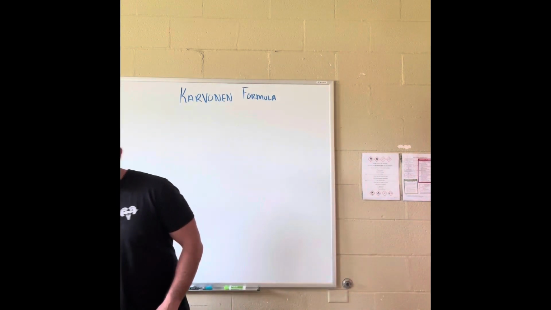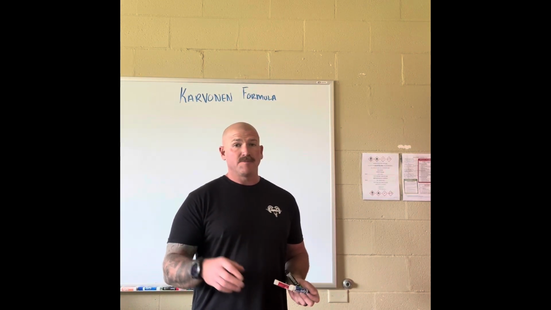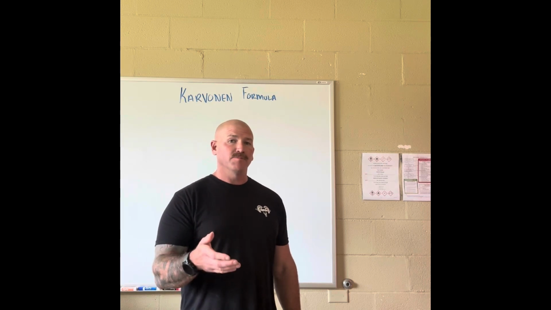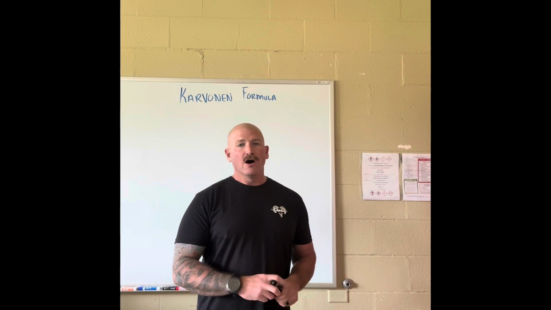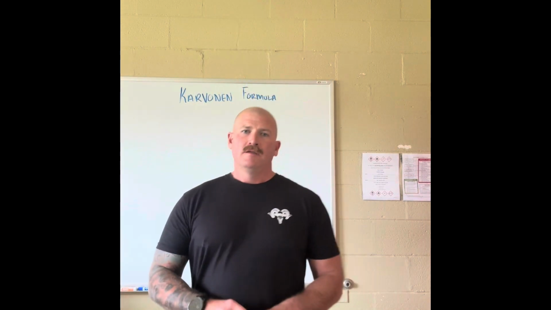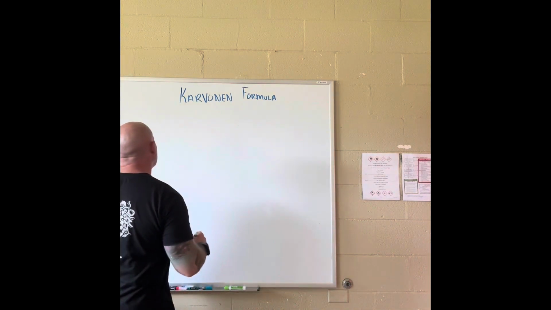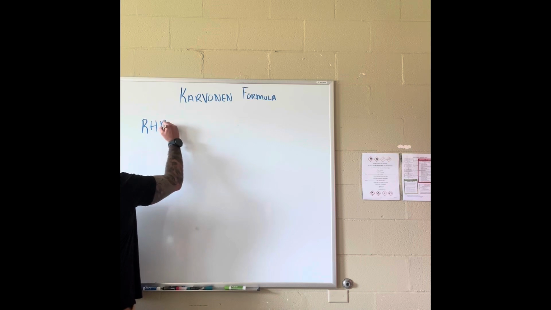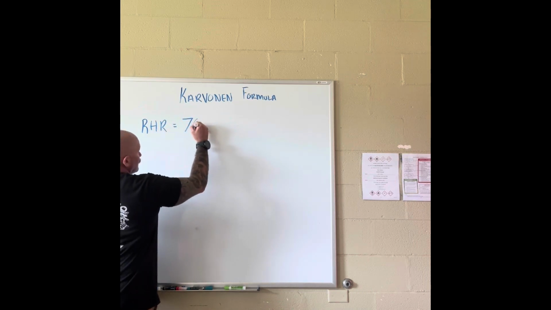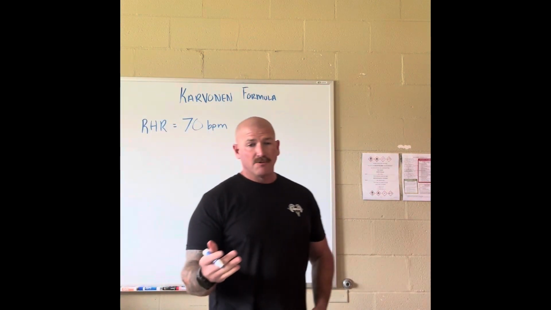Okay, thank you. So I counted 35 beats within a 30-second span, and it's a quicker way, so I will multiply 35 times 2, which will give me a resting heart rate of 70 beats per minute. So we got our client's resting heart rate. Our client's resting heart rate is 70 beats per minute. That's our resting heart rate.